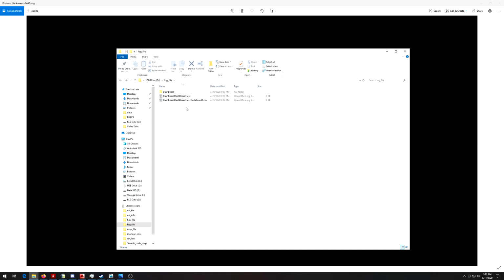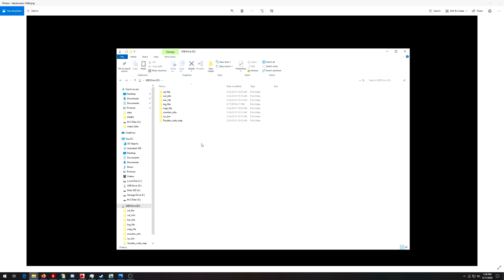So what you have to do is simply delete these files and that folder. So now when you're in your log, so if we go back, go into your log file, there's nothing there. Okay, so now you can go for a drive and do some data logging. And again, make sure you hit the data log on with the car running and the data log off with the car running. Otherwise, it may not save the file properly and you're just chasing your tail.